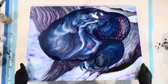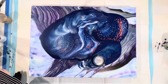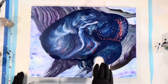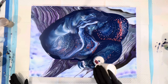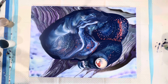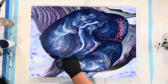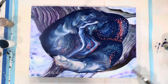The Amsterdam pearl paints are a little more ethereal, a little more muted, and so it gives the piece a really cool kind of 3D look. And like I said, when we get to the end, I'll point that out and you can see what I'm talking about. But that's why I didn't introduce the Amsterdams. We are using red, violet, blue, and green, as well as a little bit of white.